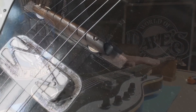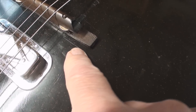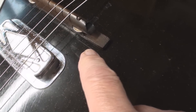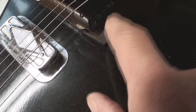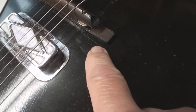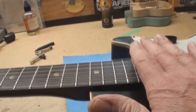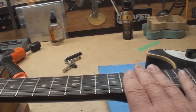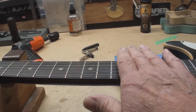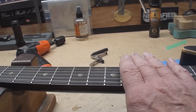I want to get this in the camera without too much glare. You can see the old shadow where the bridge had been placed forever — that's how much the intonation was off. It's set where it needs to be now. Remarkably enough, the string action is quite acceptable. There's a little more neck relief than I'd like, but because it's such a short scale, it's very slinky — it plays really easily.